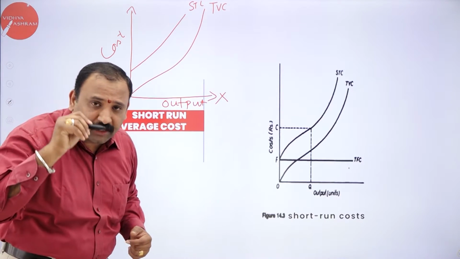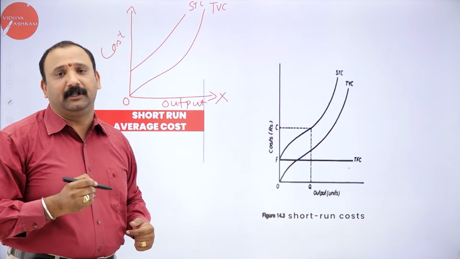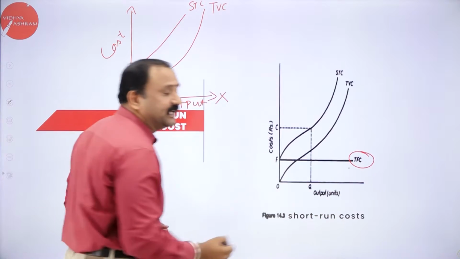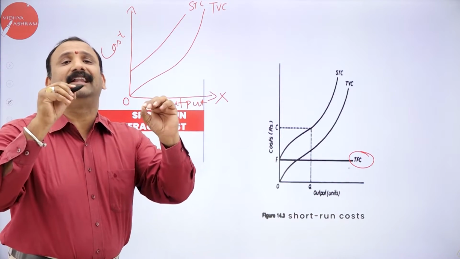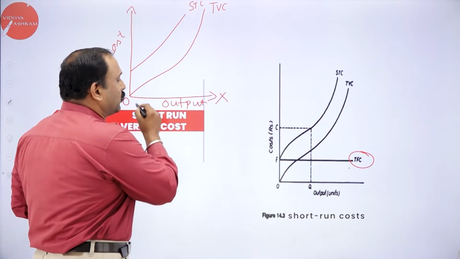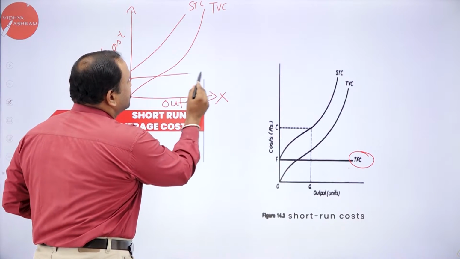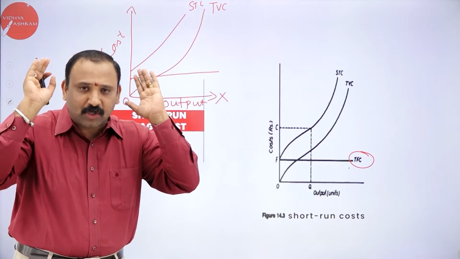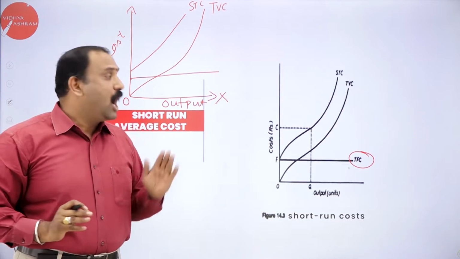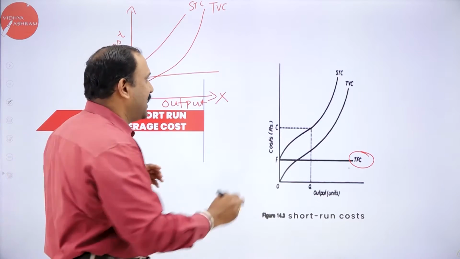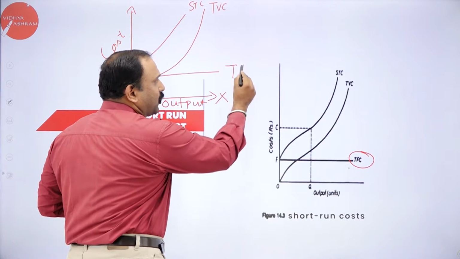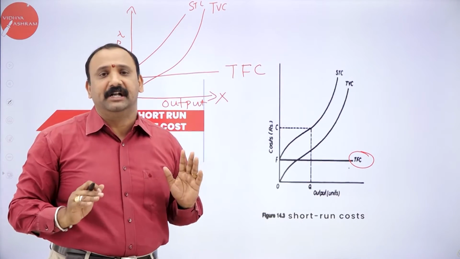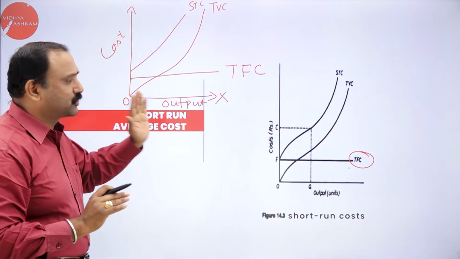Now, with the short-term cost and the total variable cost, there is also an important factor called the TFC. That's called the total fixed cost. Now, what is a total fixed cost? That is a straight line which tries to say that the total fixed cost is always a constant factor. However much you are going to manufacture, the total fixed cost will not change. So the total fixed cost will remain constant. So the significance of this graph is quite simple.